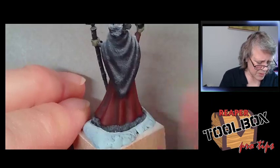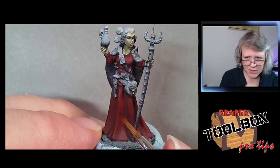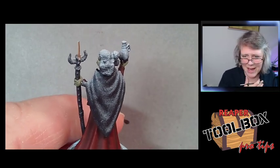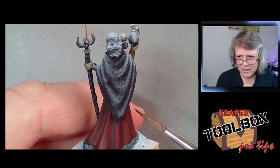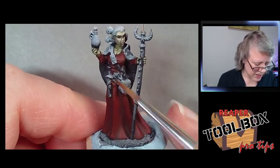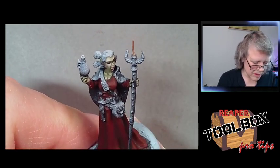Here, if I went up to a red, I mean, I could make it like a faded rose, but then what am I going to do when I'm bringing up the highlights here? I'm planning to make these highlights very vibrant, very saturated. So if I went with faded up here, not only would it not make sense with the story for me, because she's got this very rich dress on, but it would just probably clash a bit. If we did faded on her, we'd have to do everything that way. I don't feel like it makes sense to make one thing faded and one thing not. Like, if the cloak is sun faded, some parts of the dress would probably be faded too.